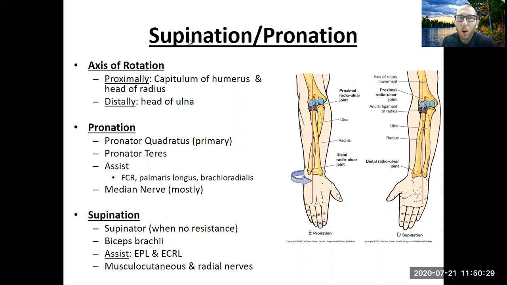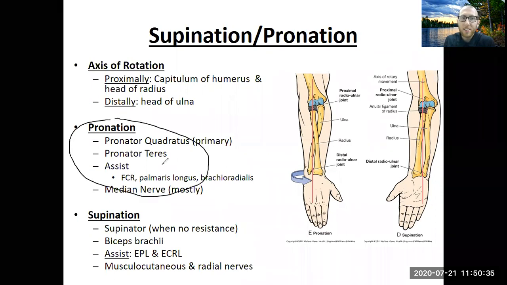So for example, all the ones that do supination, all the ones that do pronation. Now here you can see a list of all the pronators, and sometimes it really helps to make a list like this instead of going through each of them individually. But we've already talked about the main two pronators of the forearm as well as the supinators.